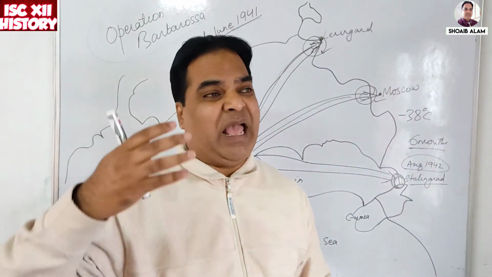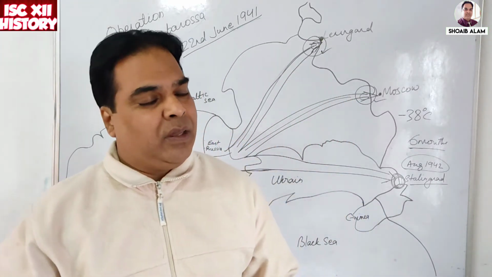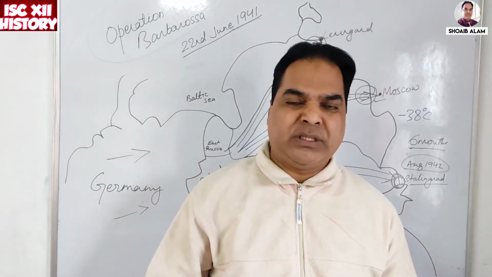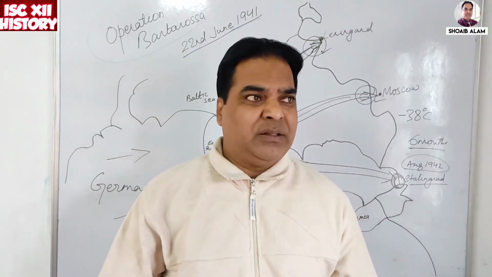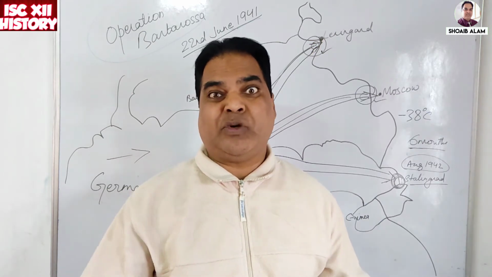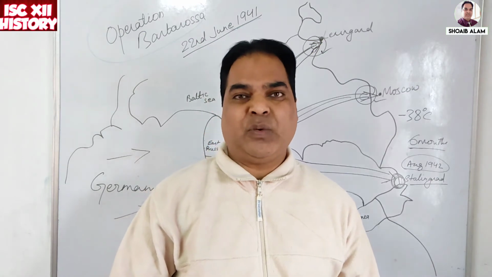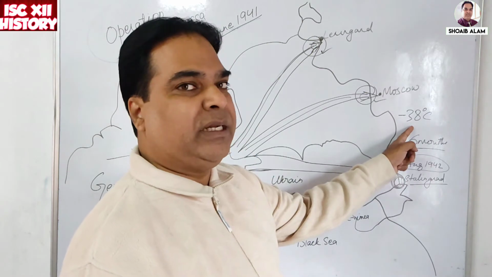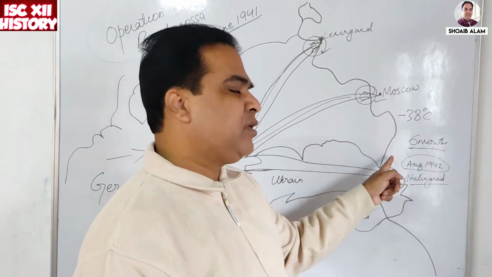So the heavy rainfall in the month of October had a severe blow on Germany. German soldiers had to face a lot of problems. They did not have adequate winter clothing. When they planned to attack Russia, they never thought that this war was going to be stretched for so long. That is why, due to heavy rain in October, the temperature fell to minus 38 degrees Celsius. Russians were habituated to live in that condition, but Germans were not at all ready.